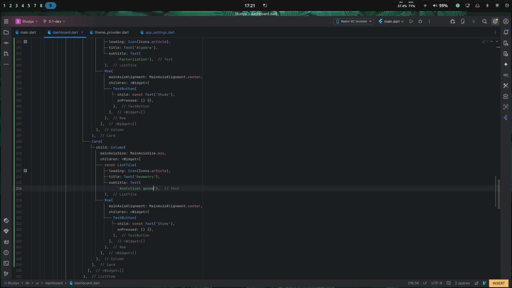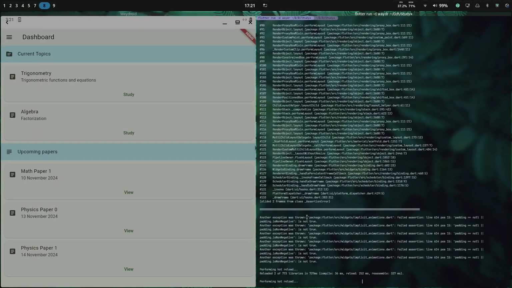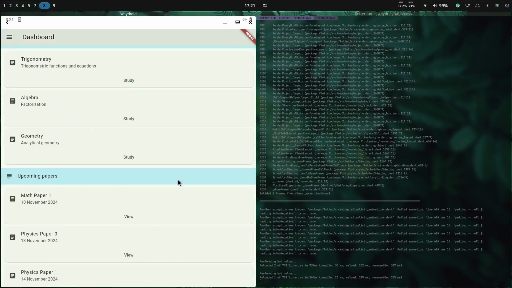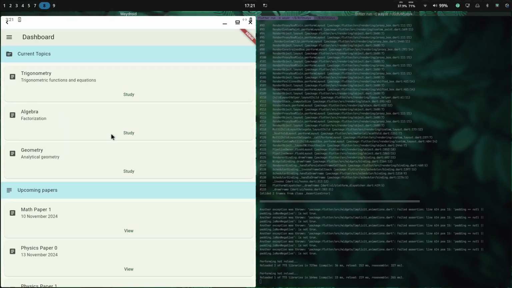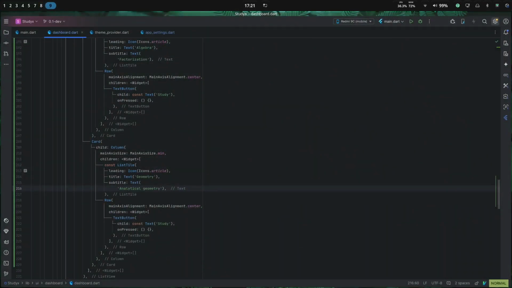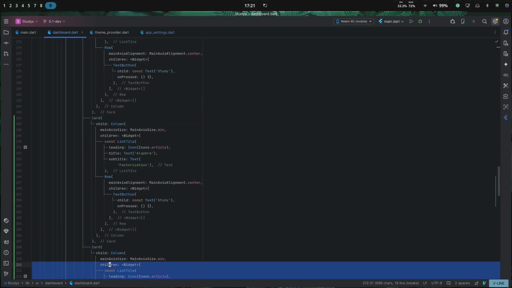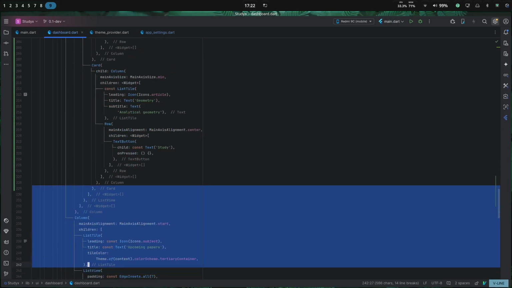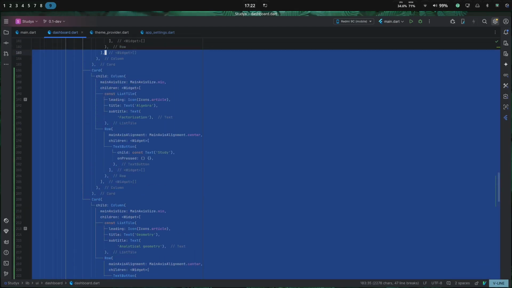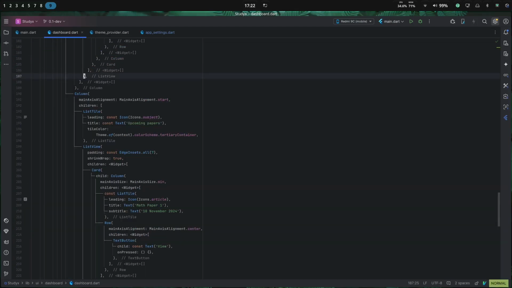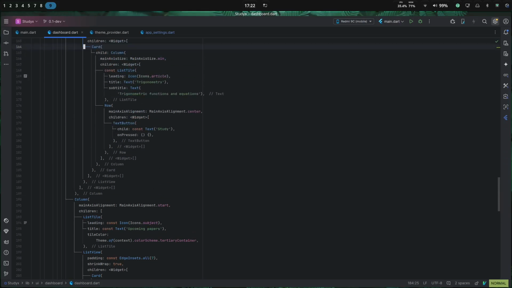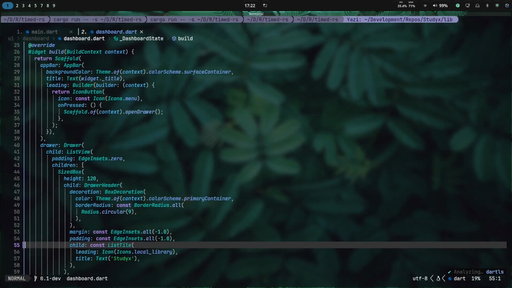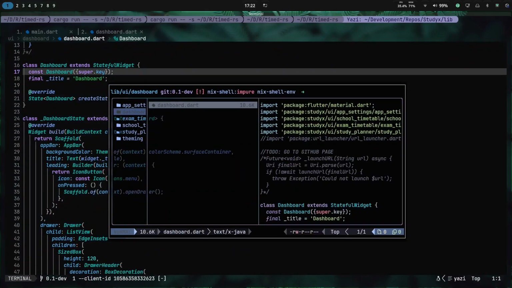Analytical geometry. Hard reload. There we go. And geometry has appeared as one of our subjects. That is really cool. The ability to hard reload, to be able to add an item and then reload adding that item instantly without having to rebuild over and over, right?